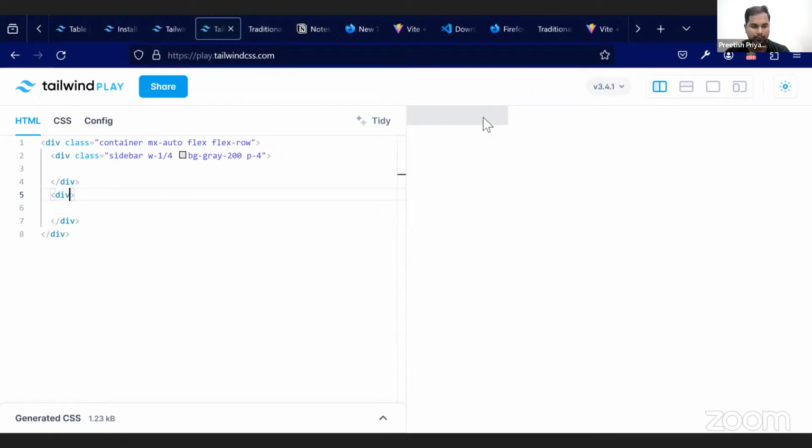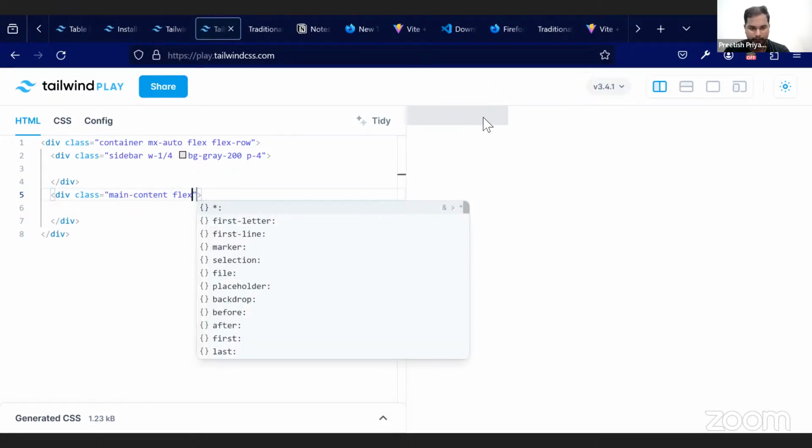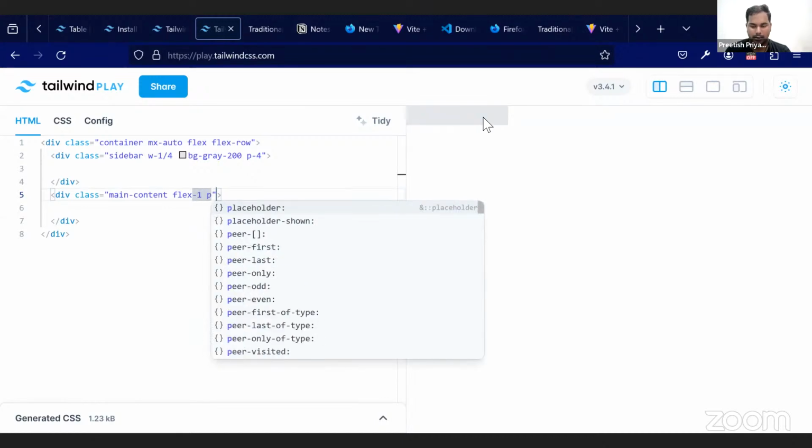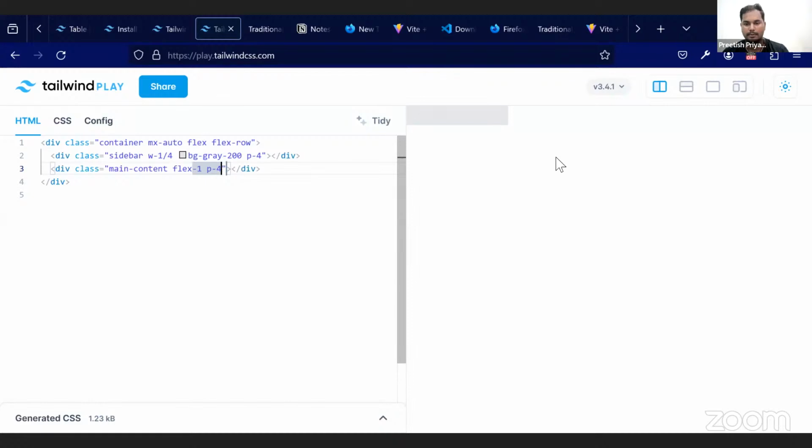Then this div is for the main content, so let's give it the class name main-content, flex-1, and p-4. You can see this is already done. Now we have created a flex layout, and here we can add more content to it.